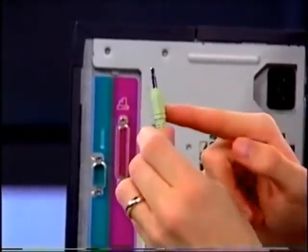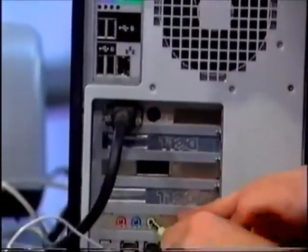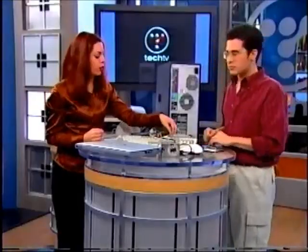Now, color-coded, I'm going to see if the back of the computer here, is that it? Nope, that green's a little darker. Let's move a little. Oh, look at that. Look at the port right there. It's also that nice colored green, so I'm going to stick it right in there, right in the back of the computer. Ours has a little picture next to it. It's hard to see, but believe me, it's right there. And of course, it's color-coded green, so you don't have to worry about anything. Now, as for your mouse and the keyboard, they both use what's known as a PS2 connector.